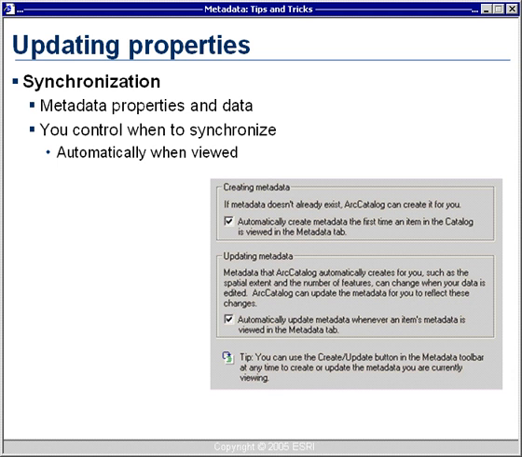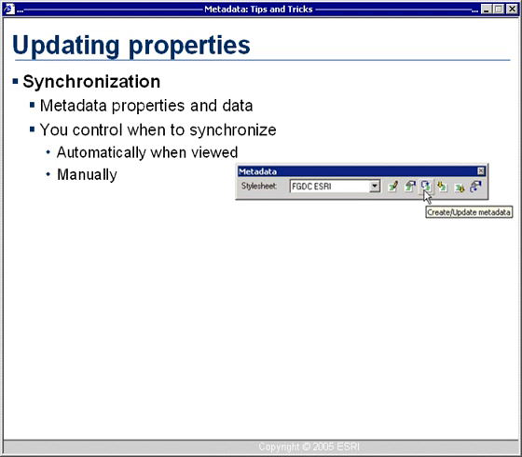In other words, the metadata is synchronized with the data. You have a number of opportunities for managing when these updates occur. You can choose to synchronize automatically every time that you view the metadata, and this is the default. Or you can choose to update manually and update whenever you want by clicking the Create Update Metadata button that appears on the metadata toolbar.